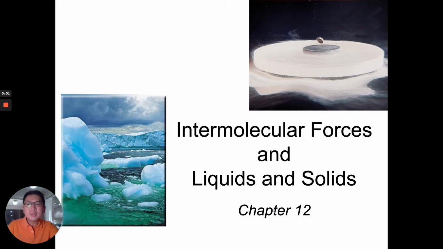Today we're going to start a new chapter, chapter 12, intermolecular forces and liquids and solids. Today it's just going to be the intermolecular forces part. There are 4 or 5 different types of intermolecular forces, and these also help us determine whether something has a higher boiling temperature, higher freezing temperature, higher viscosity, and there's a bunch of other terms. I'm losing it right now, but it's in the notes. It's going to come up because if something has higher intermolecular forces, this molecule will have these properties.